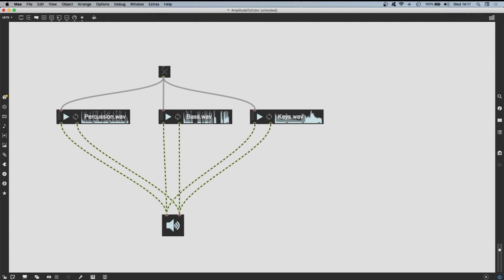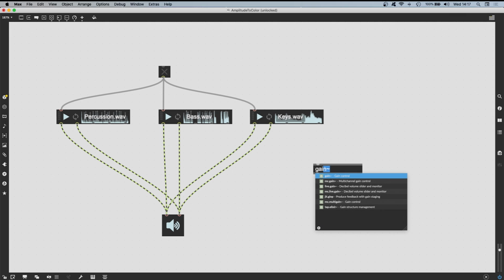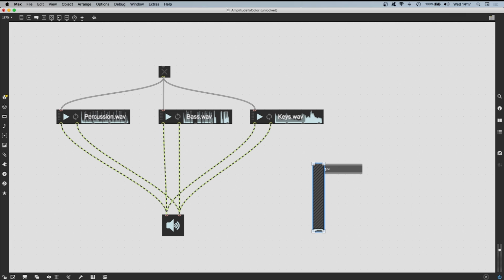A good way, good practice in my opinion, is to use gain tilde. Gain expects an audio input, a single audio input. And then according to the setting of the slider, it scales that input. So if it's all the way off, there is nothing coming out of it. If it's, I believe, about here, I'm going to be more specific in a second, it sends out the normal information. And if it's all the way up here, it is going to be even louder than the original audio signal.